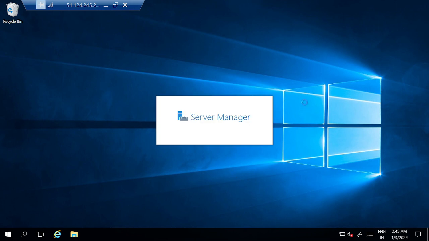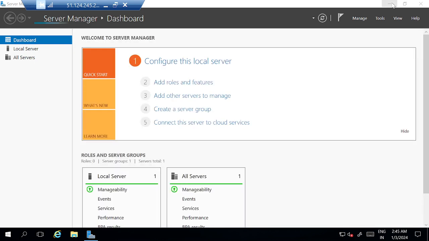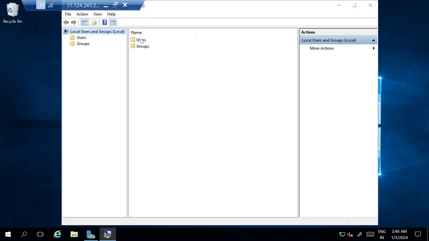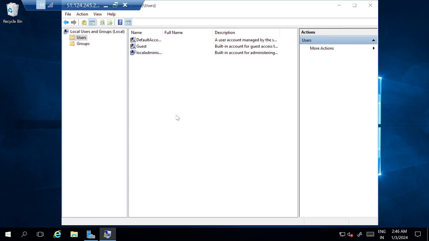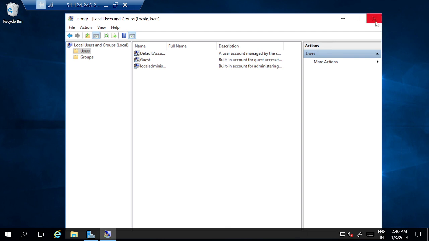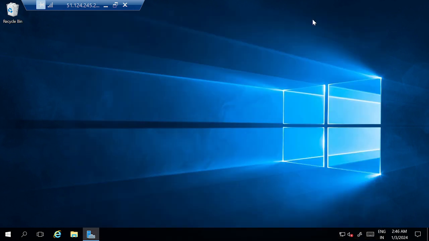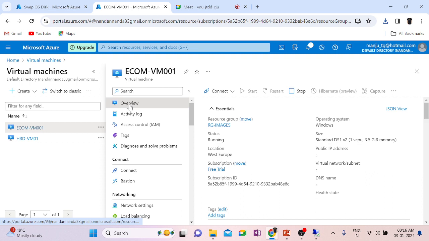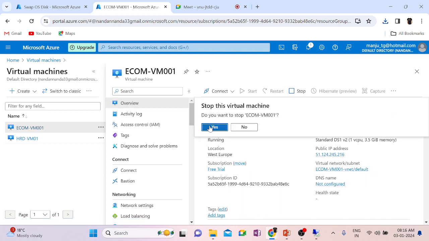We deleted the files yesterday to show this, that's why we have deleted them, but however you can see the user accounts there. If you go to the users, okay, it is generalized. I think it got generalized. That's why all the users and all, I think we deleted yesterday, correct? I think we deleted both the users and the files yesterday, to make sure we will restore them from the swapping option. So let me shut down this one.